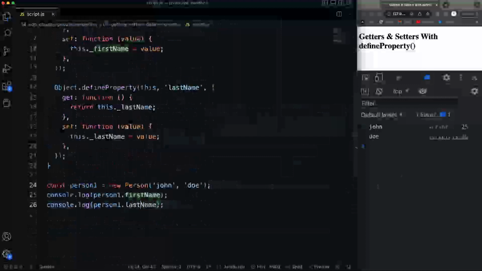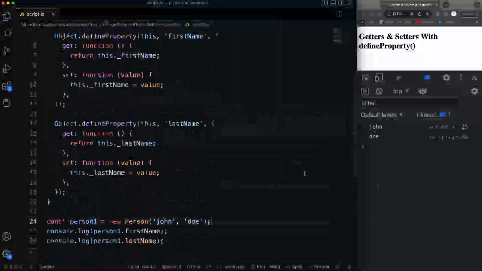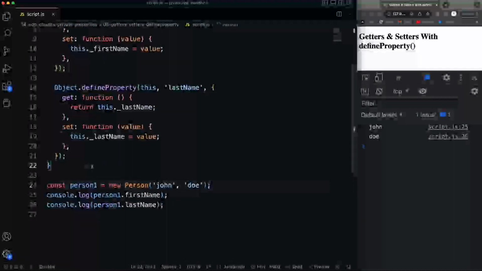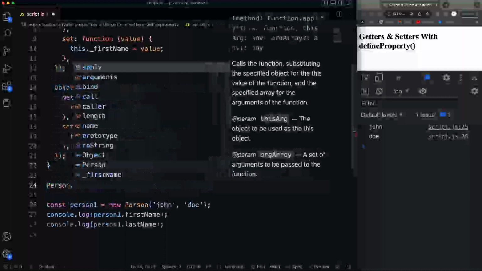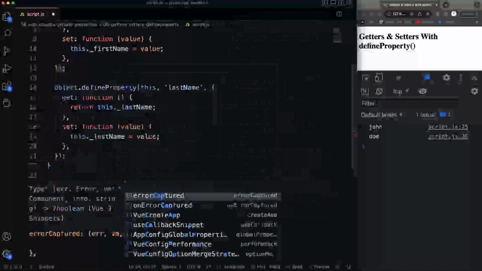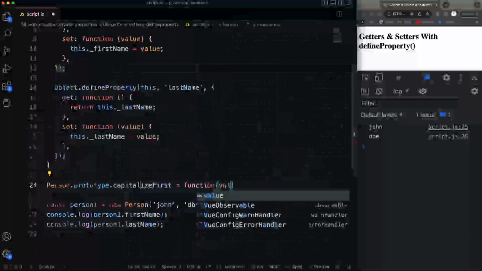Now let's say I want these to be uppercase, so we could do a couple things. I think what I want to do is add a capitalizeFirst function to the Person prototype. So just to show you how we can do that, we can say Person.prototype, and we'll call this capitalizeFirst, set that to a function, and that's going to take in a value.